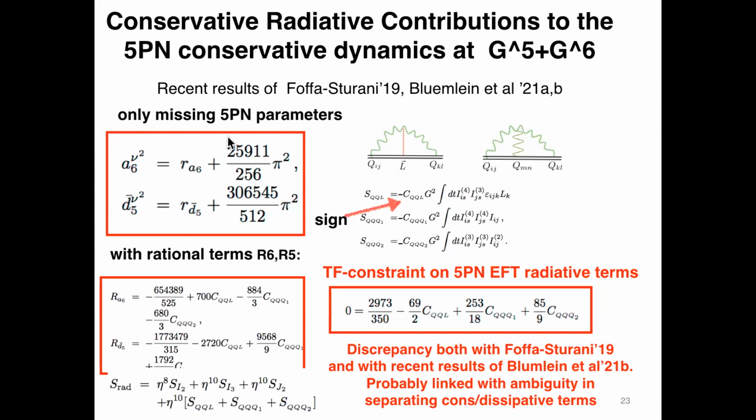Okay, so from these results, one can determine the two missing coefficients at 5PN, d bar 5 and A6, as linear combinations of the terms in the effective action which are supposed to describe these interactions. So these are supposed to be conservative contributions to the Hamiltonian, but due to radiation graviton long-range interactions, written as explicit products of time derivatives of the quadrupole moments and the angular momentum of the system.